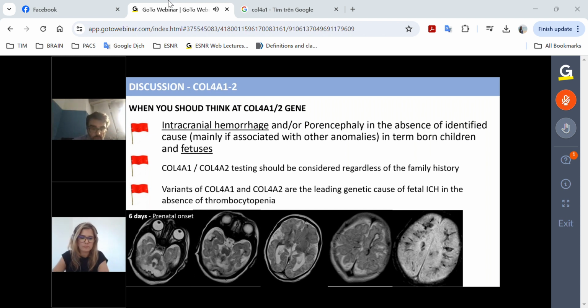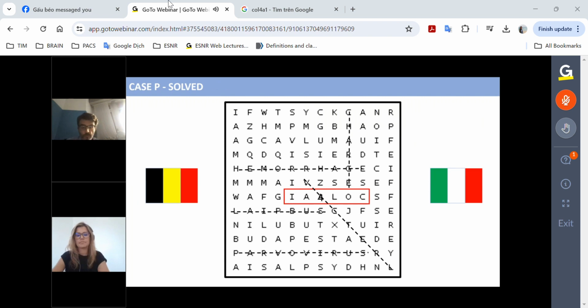Look at the last row there. You can see a patient with a very massive damage, which was detected after birth. So the scan is at 6 days of life, but the damage had a prenatal onset, so it occurred before. And it can be just one shot. You can just have one event in your life, and then that's it. But the damage can be very bad, as you can see here. So COL4A1 was in the puzzle again.